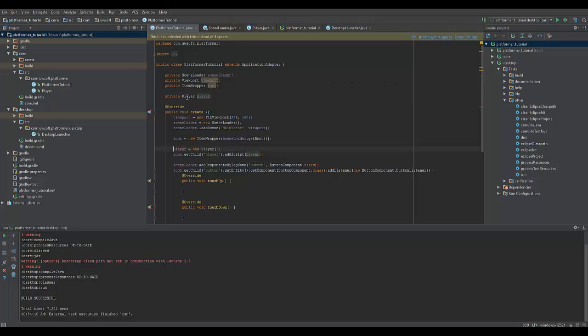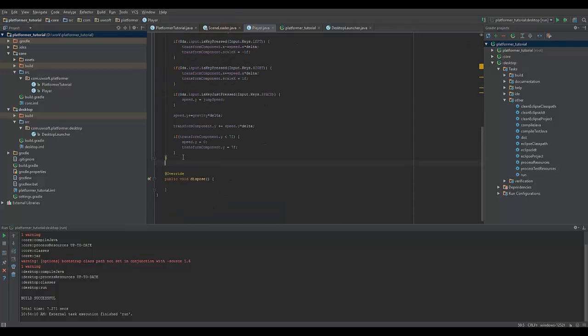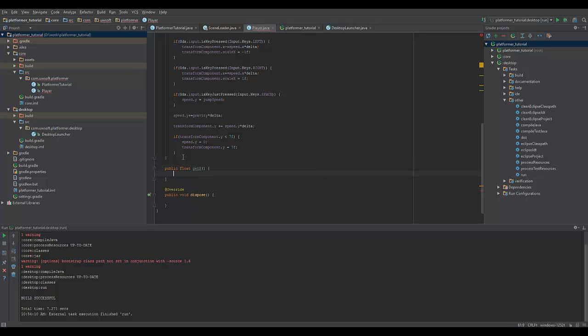So let's have a method here, like x, which will return transform component x, and something for the y.